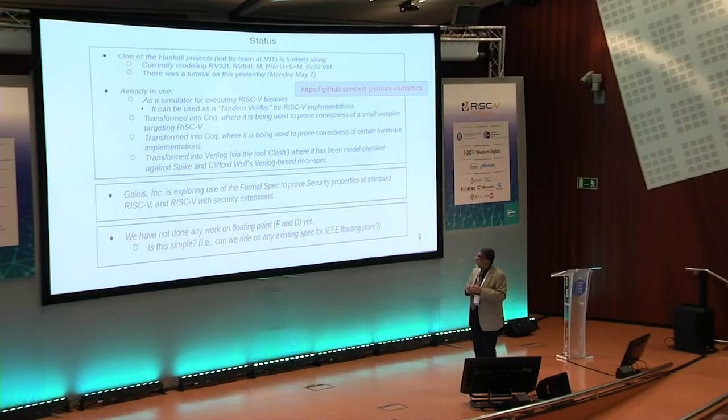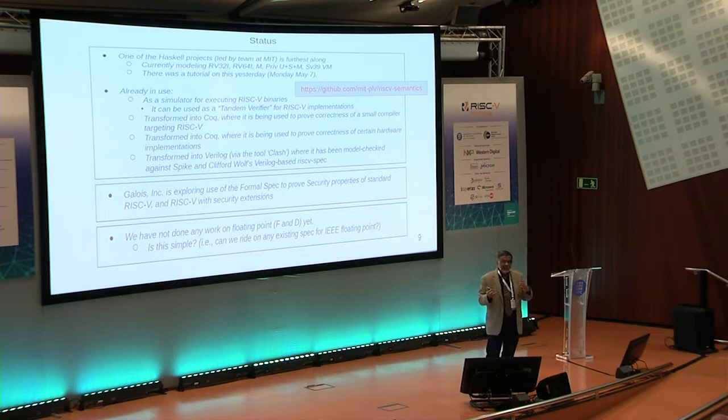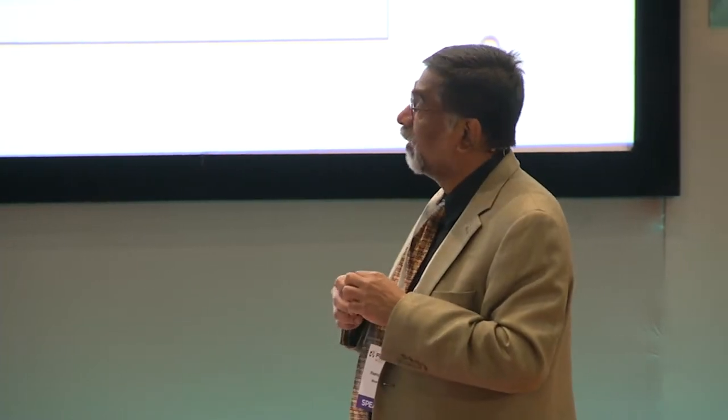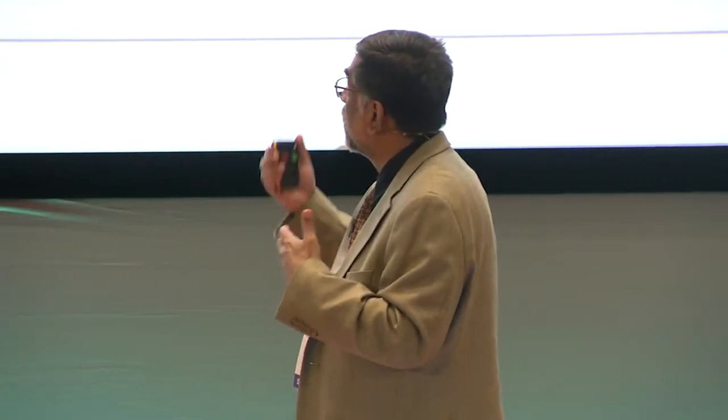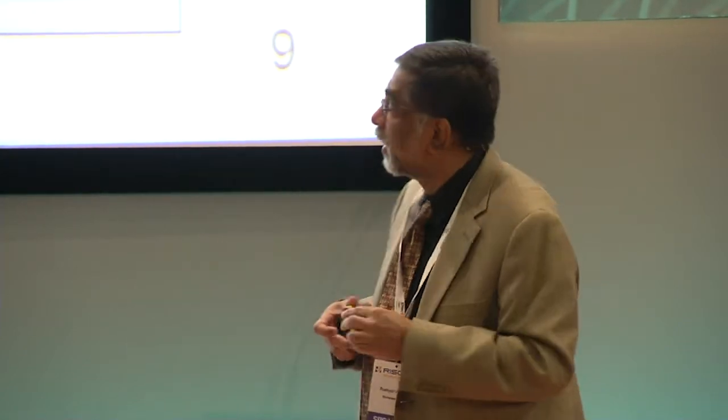Another aspect of the work with that tool is that in Haskell there is an open source tool available called Clash, which allows you to convert Haskell into Verilog or ultimately into C. And another member of our group, Clifford Wolf, who's also here at the workshop, has a version where he uses a kind of functional set of Verilog, which can again be converted into C. So he's been running routinely model checking to compare that with the C code that's in the Spike simulator to show that the formal spec and the Spike simulator particularly are in sync with each other.